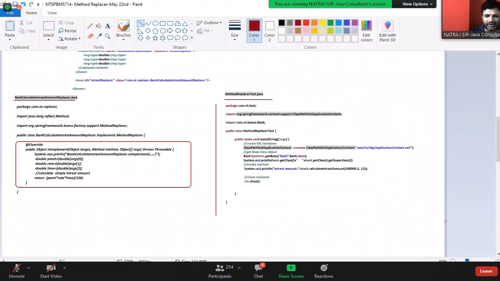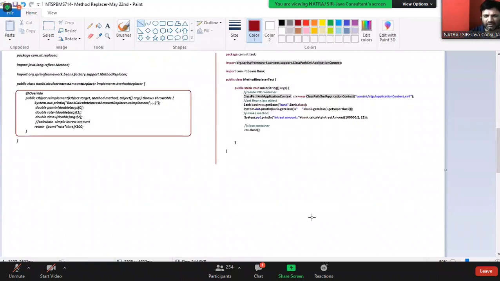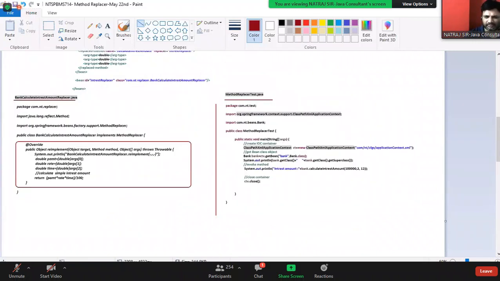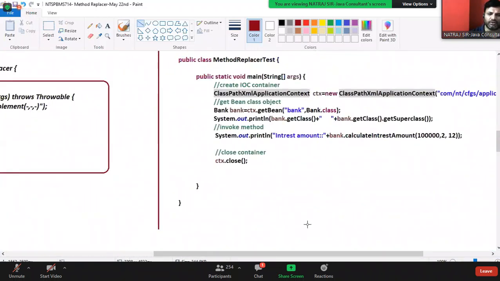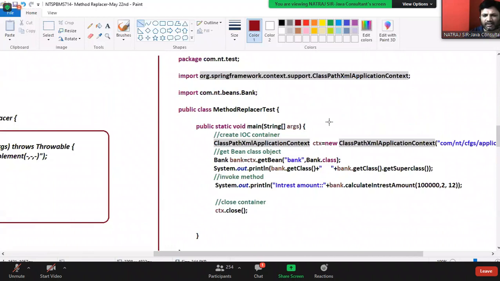You won't write for every method. Logic is not changing forever, and there is no need of reverting back to original logic. We write only when the need is there, right?